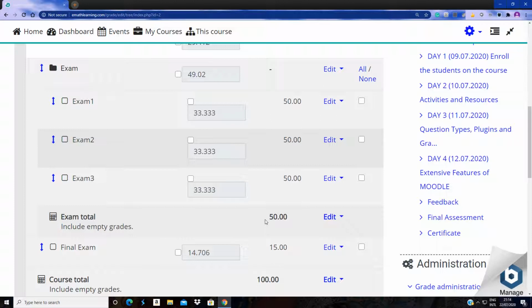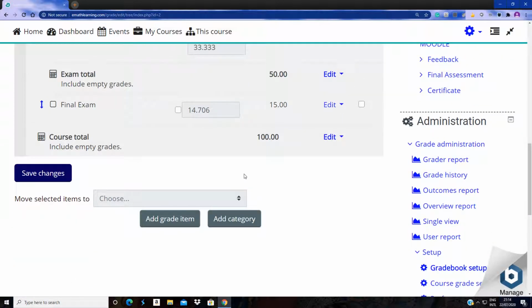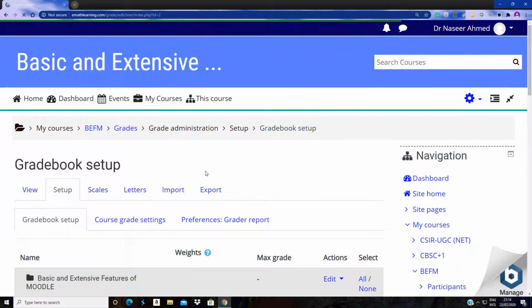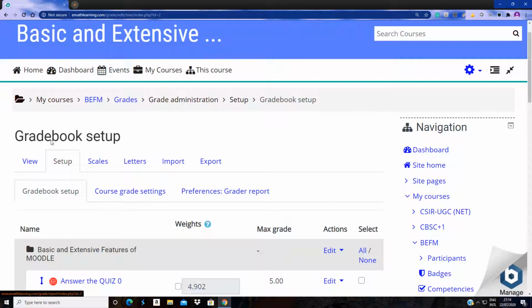The student can view their marks just by their grade book. It could be viewed individually. I mean, every student is getting only their own marks. It is automatically available for them immediately once you enter and save the marks. Okay, now the complete gradebook setup was done. Then save these changes. You can come out from the setup. Then there are many other menus. You can check it here.